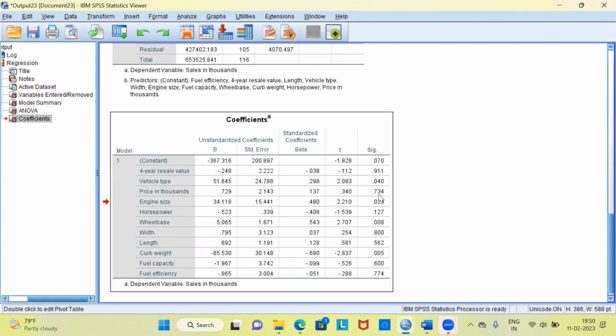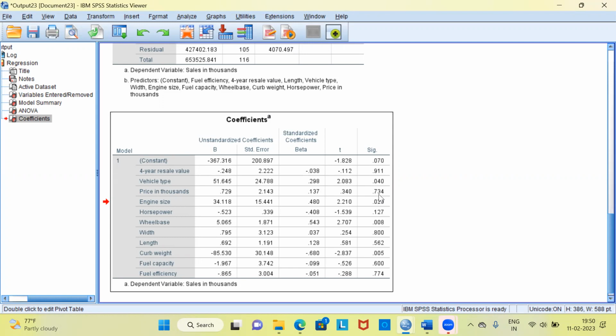Clearly, it is greater than 0.05, implying that price is statistically insignificant. If a variable has a significance level of 0.05 and above, I can say that it is insignificant. On the other hand, if the p-value or the significance level is smaller than 0.05, then you can go ahead and say that this independent variable is statistically significant.